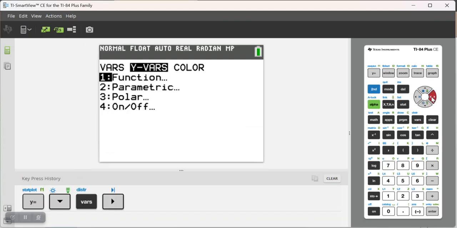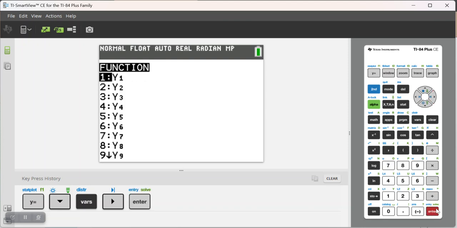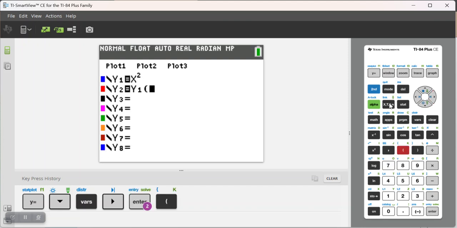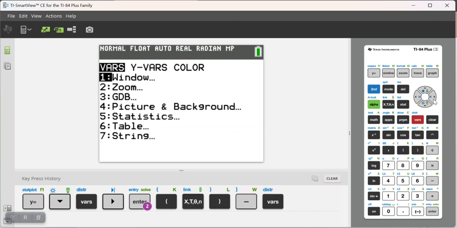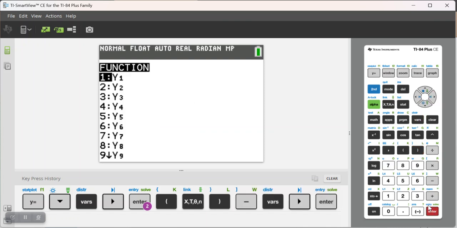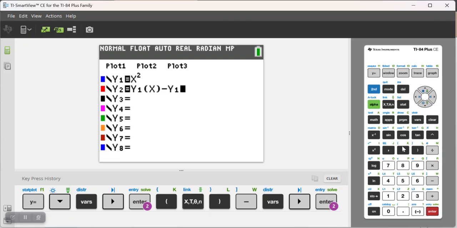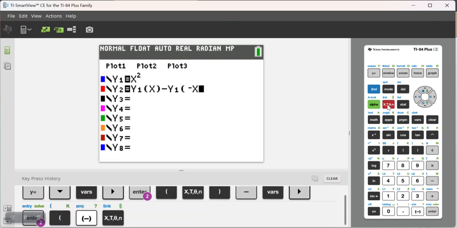I'm going to go to variables, use my first function, apply that at x, and then subtract my first function evaluated at negative x. Because if those two things are equal, then this second function should evaluate to 0 all the time.